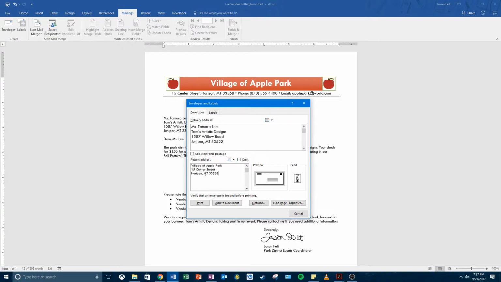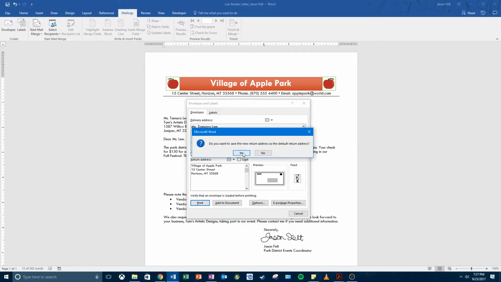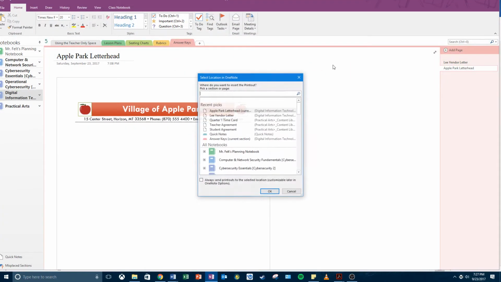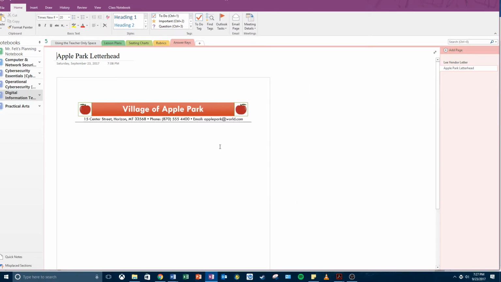What we're going to do is print this into OneNote. So we're going to go to Print, and it asks if you want to save the new return address as the default return address. We are not, because I'm only doing this once. So press No. You might get a dialog box asking what printer you want to send it to. Print it into the, oh, oops, I forgot to create my new page. Okay, let's go back here.